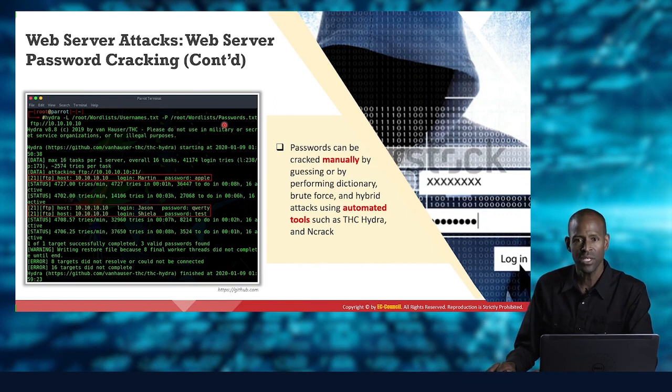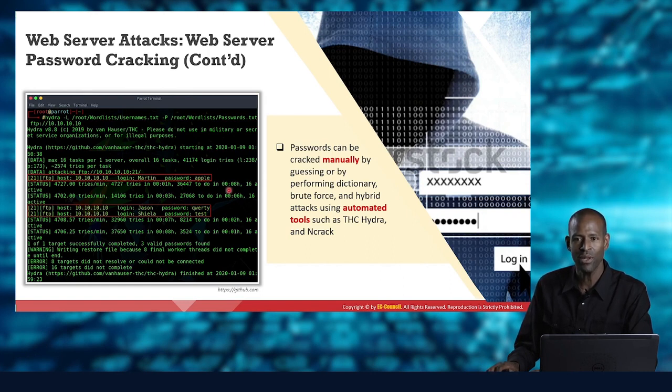And so now what we've done is we have a list of usernames, and we have a list of passwords. And then we put a space in, and then we have the target of the attack. We're going to attack an FTP server. The ftp:// to give it the 10.10.10.10 IP address, hit enter, and then listen to the music play as the hacking commences using that word list.